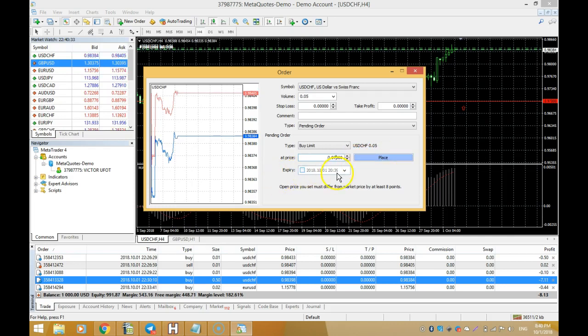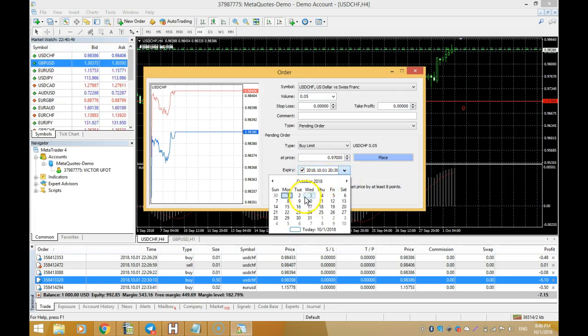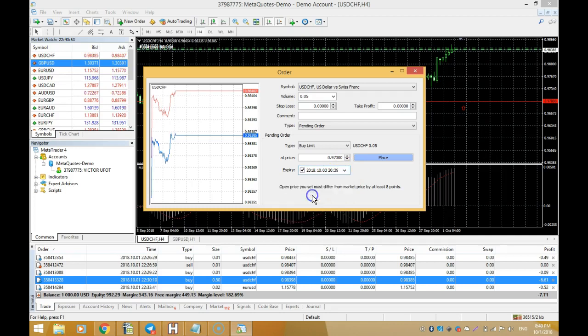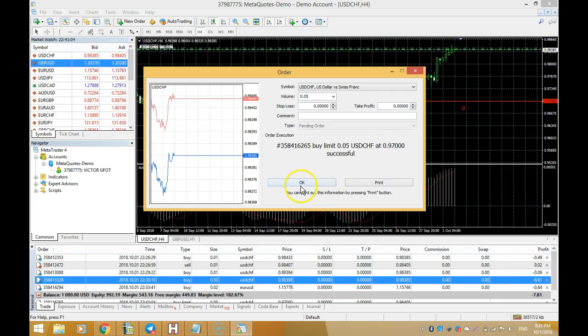If you want that order to expire, let's say you want the order to expire in 2 days, if the price does not hit that level, then you click this, you select the checkbox here, tick it, and then select the date you want that order to expire. So I'm going to select the 3rd of October, right? But I don't usually use expiry date because it's not applicable to the way I trade. So once you do that, we click on place. So that order is placed.